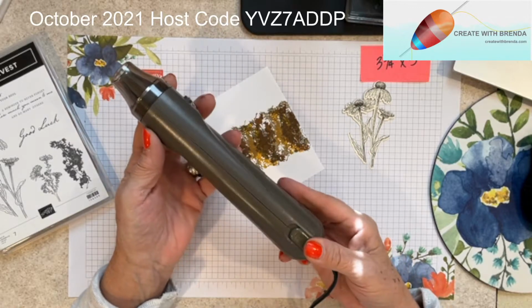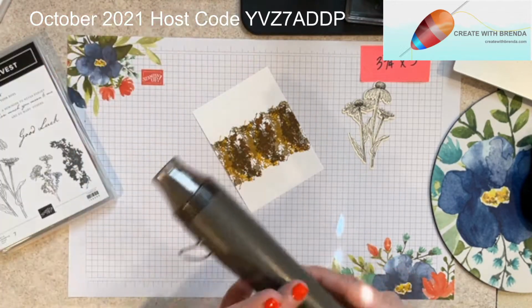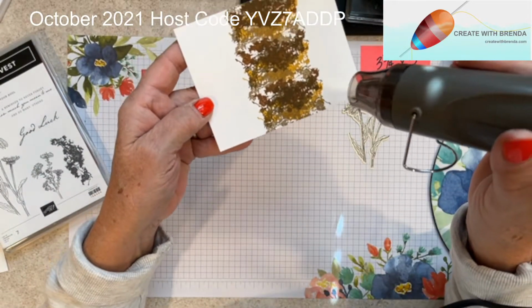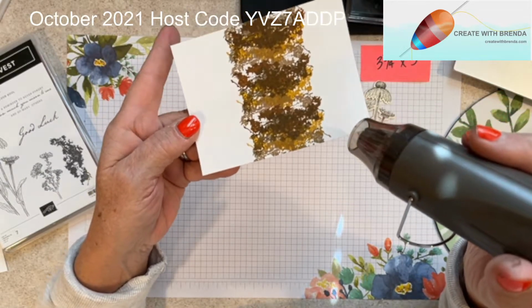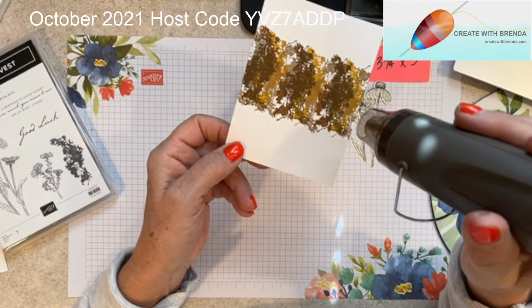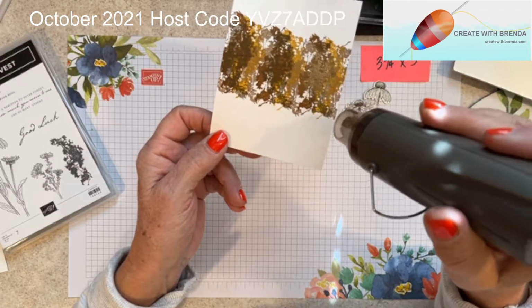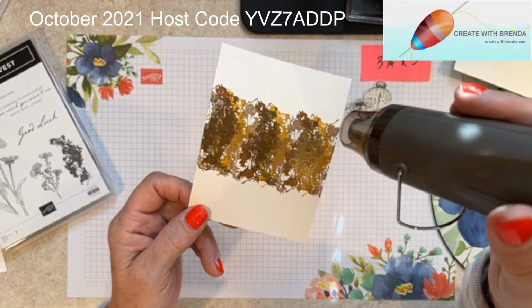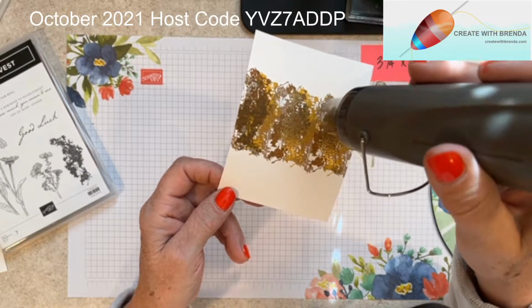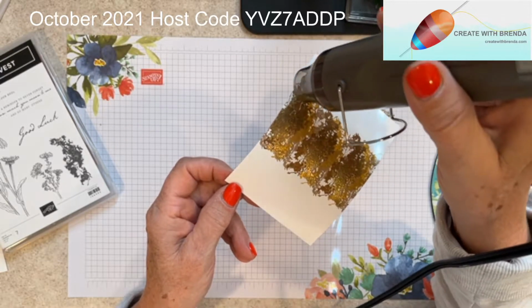I have my Stampin' Up! Heat tool, 2 speeds. I'm going to put it on number 2 and just wait for it to get warm. And then this is where it's so pretty. So I'm going to start heating up that embossing powder. And you do have to be kind of careful with this because if you hold it in one place too long, it'll start to scorch your paper. But do you see? I don't know if you can on the camera right now while I'm doing it, but as soon as I get done heating this up and melting that powder, I'll tip it under the camera so you can see what's happening here.